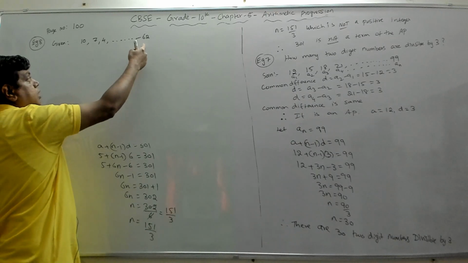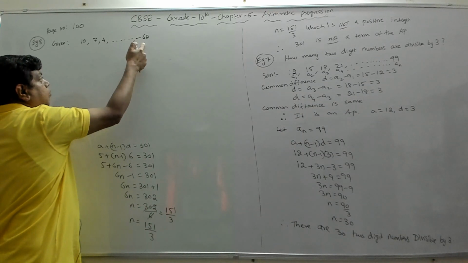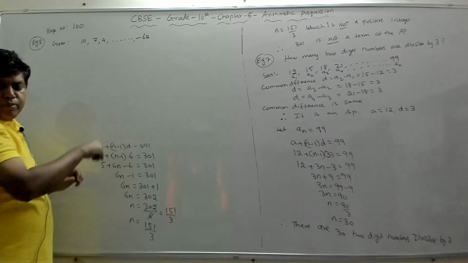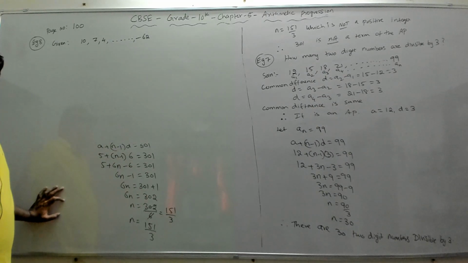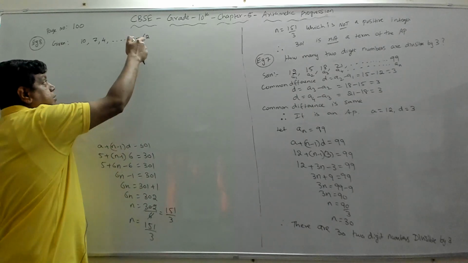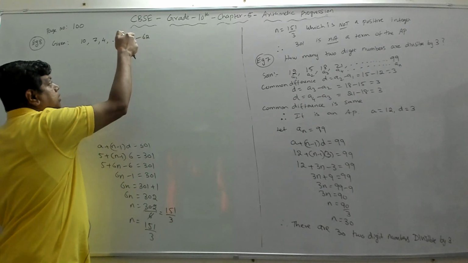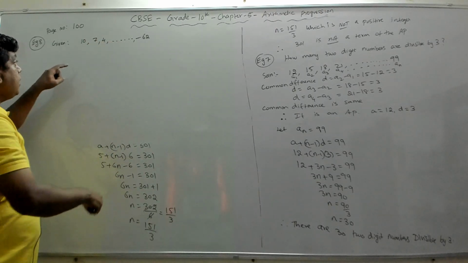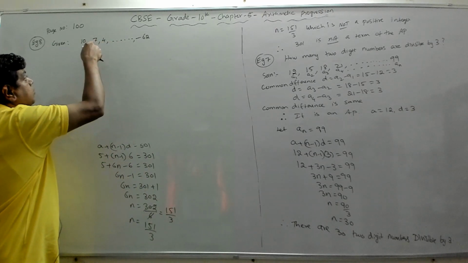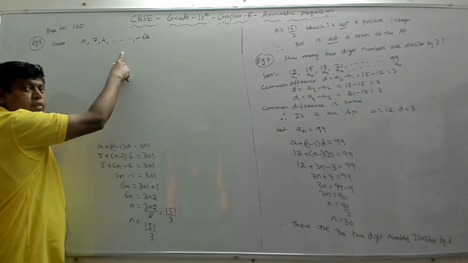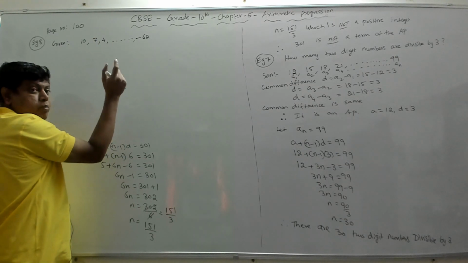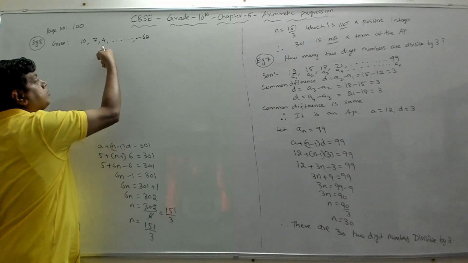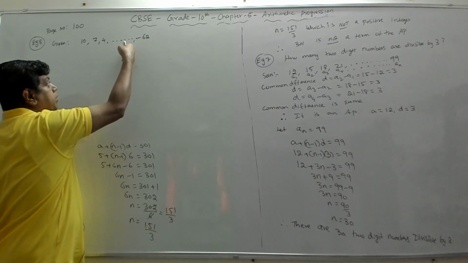From here we have to start counting, which is the 11th term from the reverse. Like 1, 2, 3, like that, in the reverse we have to count. If this is the first term, second term, like that we have to go in reverse and find the 11th term. Generally we go first term, second term, third term, and we get the 11th term. But in this problem we should find the 11th term from the last term towards the first term, which means from the last term you have to keep moving.